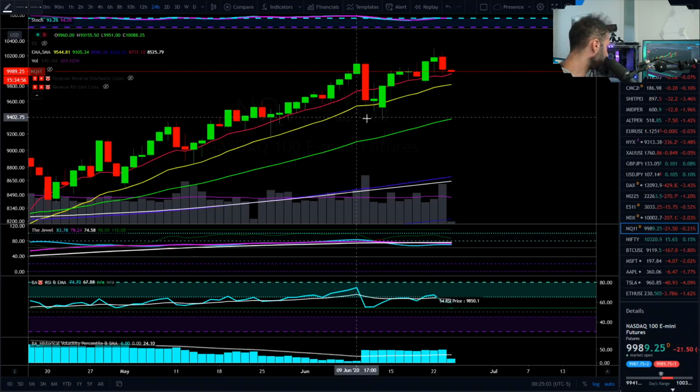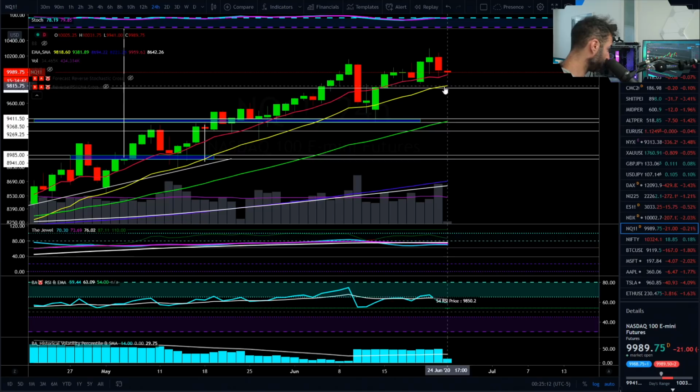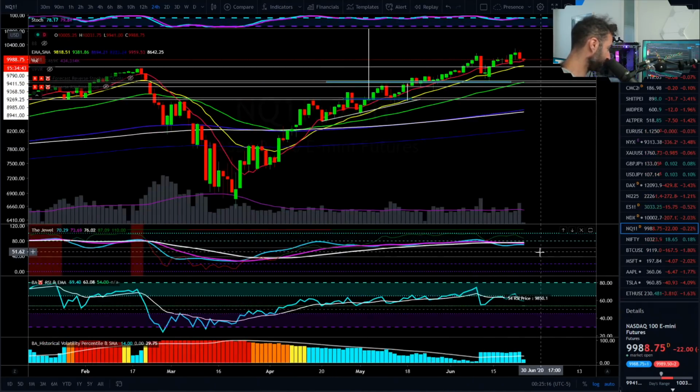You can see a nice horizontal level. Oh, I guess I already have it plotted in there. It's the same blue box correlated with the 55. Beautiful, absolutely beautiful. Good confluence there, as that would be my next target if Bitcoin does break back down below this, or NASDAQ breaks back down below this level. Bad slip of the tongue.